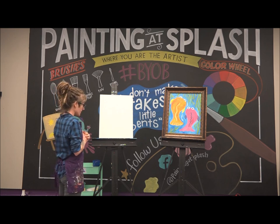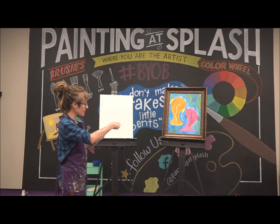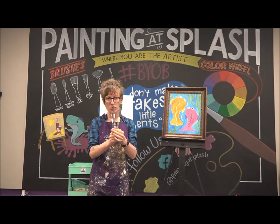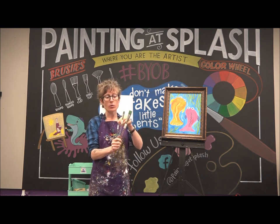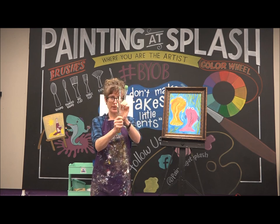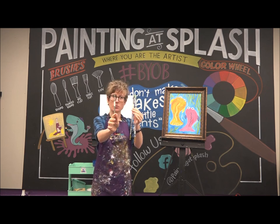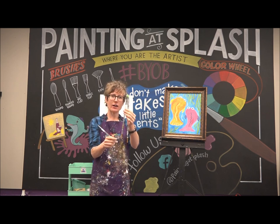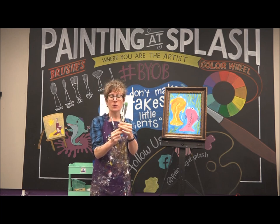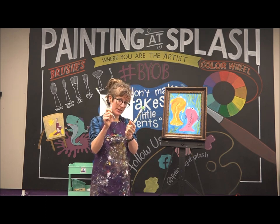So other than that, hopefully at home you have some brushes that you can use. I have three different types of brushes here, but at home you may only have one or two or just a different type of brush. So always just make do with what you have. I have here a big brush, a medium brush, and my detail brush. If you don't have this detail brush, for certain small things, I'll help you use something else, like toothpicks or Q-tips, or even the back of your brush can help with getting really small details in.